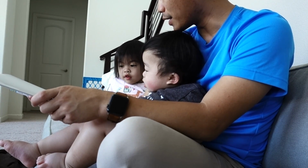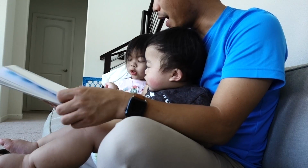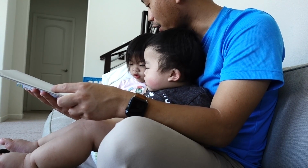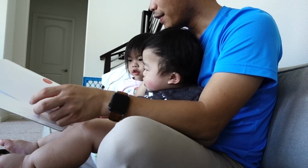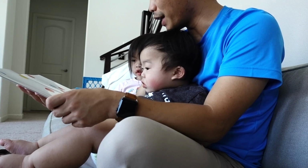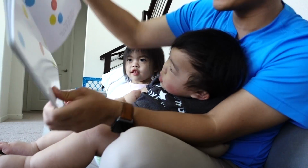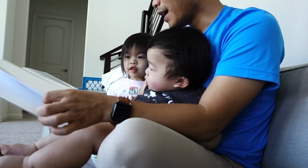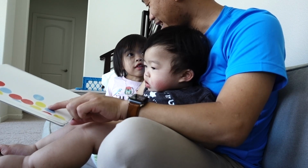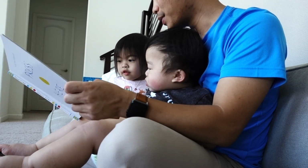Perfect. Try shaking the book just a little bit. Not bad, but maybe a little bit harder. There, well done. Now tilt the page to the left, just to see what happens. Left. Oh, it went to the left side. And then to the right, just a little bit more.